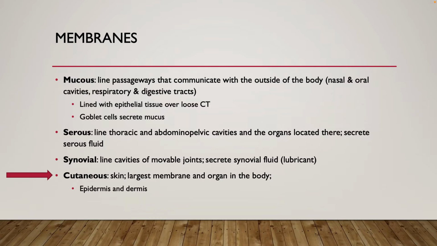We have synovial membranes lining joint cavities that secrete synovial fluid that again serve to lubricate and decrease friction in joints. And then the one we're going to focus on is a cutaneous membrane, which in this instance is going to be our skin. And we already talked about it being the largest organ in our body. And we'll have two sublayers, or two subcomponents, to our skin, the epidermis and the dermis. There will be a third part that we'll talk about called the hypodermis, or the subcutaneous layer, or sometimes called the superficial fascia. But it is not a part of our skin. It's a separate structure, a separate layer, but we will talk about it as well.